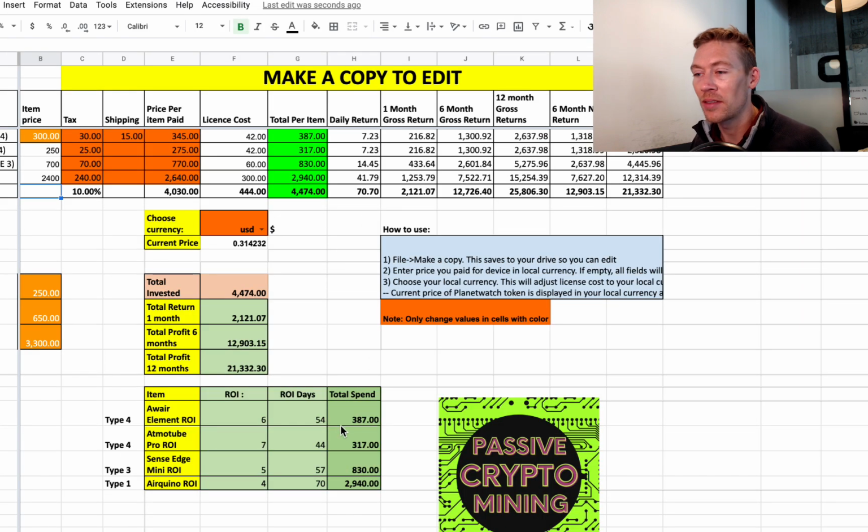All right, so we're looking at this. If you start looking at this, your monthly net return after 12 months could be $22,000. It's a salary. If you just threw down essentially total cost per item $4,000, you could quadruple that net. I mean, if you were grossing, it'd be 25. So it's pretty amazing. Your ROI is actually roughly about a couple months. So if you're looking for a passive income opportunity, I would really consider this one, because if you compare it to any other hardware, it's tough to beat.